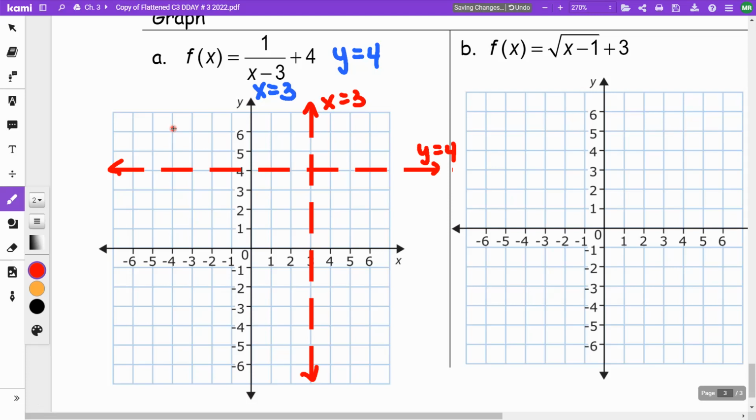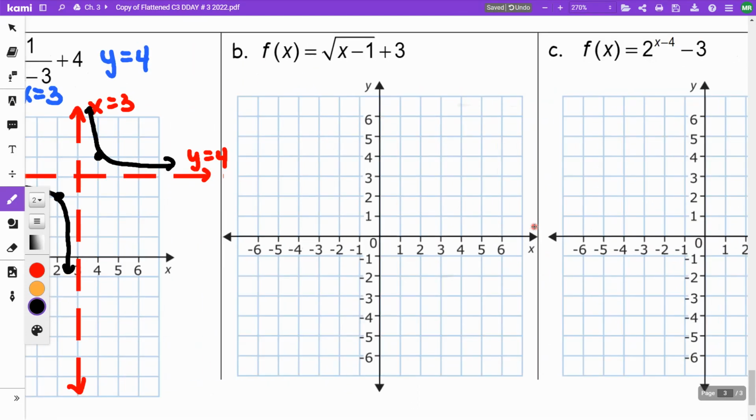And then remember for these, it's really like I'm graphing x times y equal 1, what multiplies to 1. So if I come here, I'm going to go 1 times 1. And if I come here, -1 times -1. Those are the 2 points that I'm going to be accurate with. And then I'm going to sketch the 2 branches. That's one branch. That's the other branch. That's called a reciprocal function.